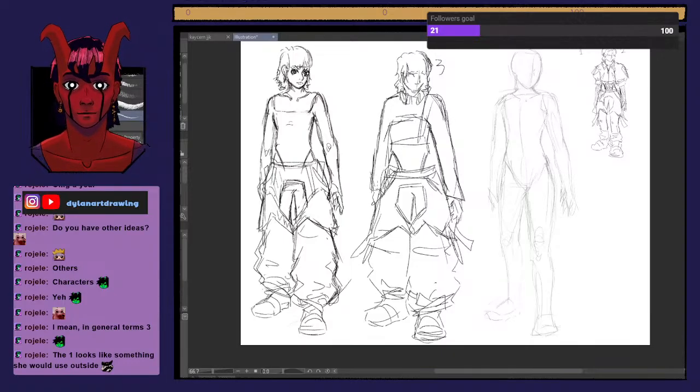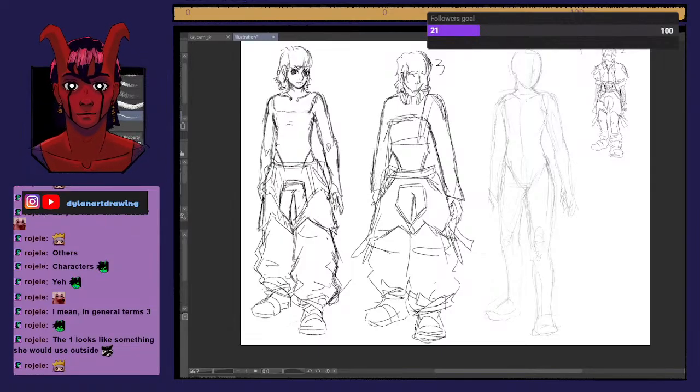But I'm going to work on this design some more, because this one is very sketchy, very loose.